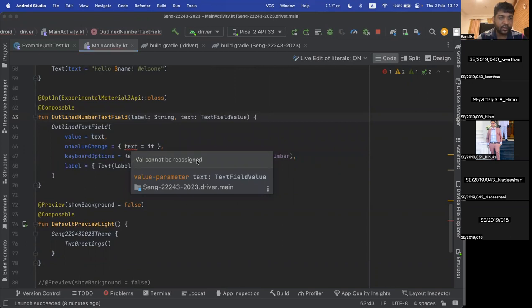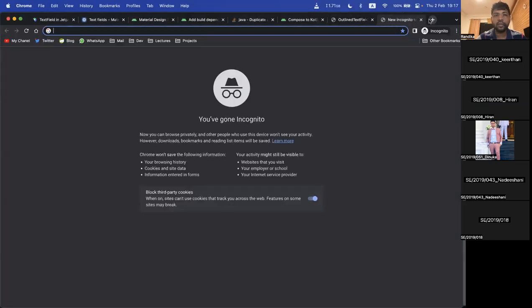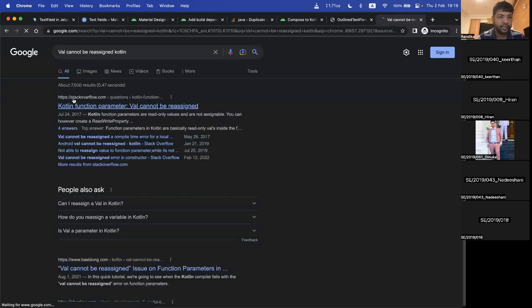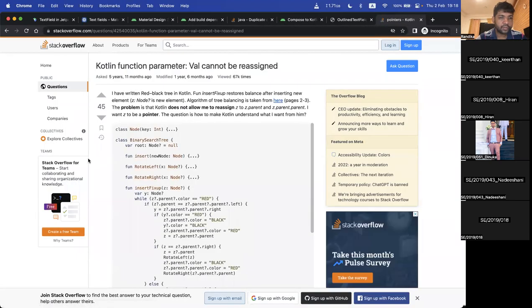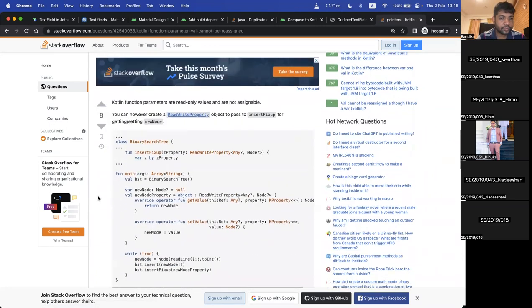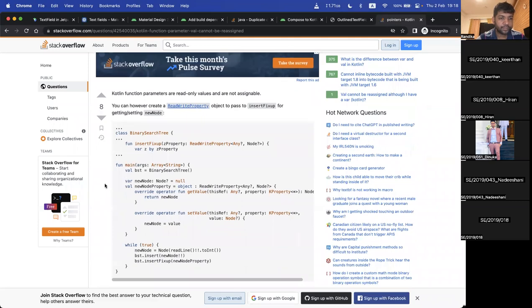Value cannot be reassigned. Let me check. Functional parameters. Okay.